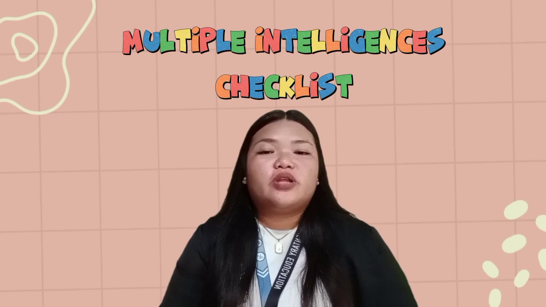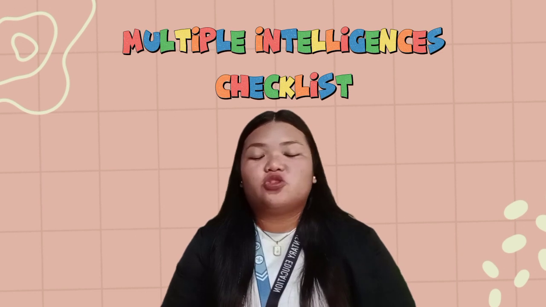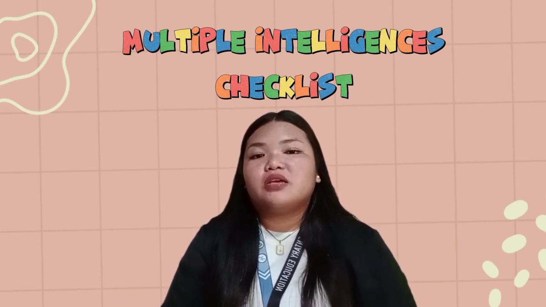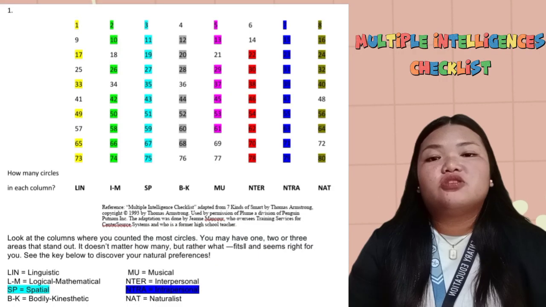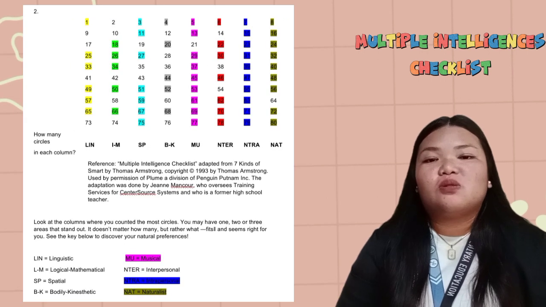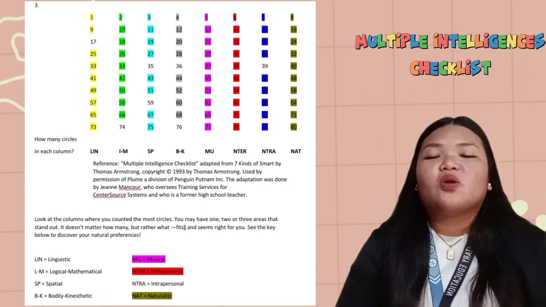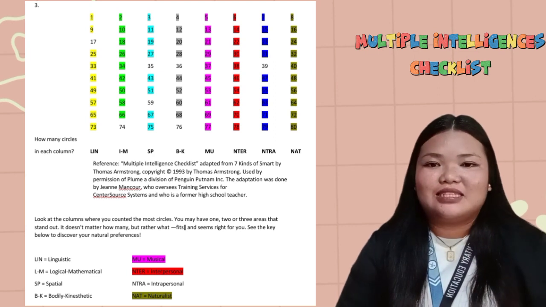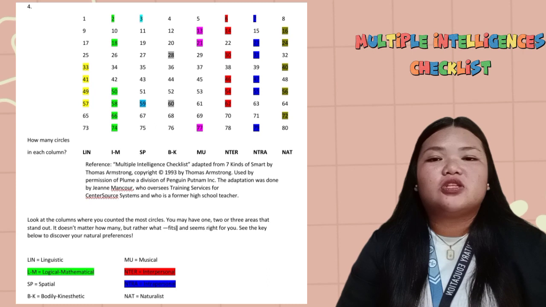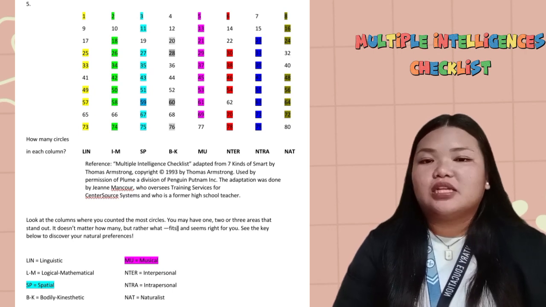Now, as I assessed students in a multi-grade class at Malabago Elementary School using the Multiple Intelligences checklist, I came up with a result based on the data I have collected: student 1 excels in spatial and intrapersonal intelligences, and student 2 learns best through musical, intrapersonal, and naturalist intelligences, while student 3 excels in musical, interpersonal, and naturalist intelligences, and student 4 excels in interpersonal, logical-mathematical, and intrapersonal intelligences. And student 5 learns best through spatial and musical intelligences.